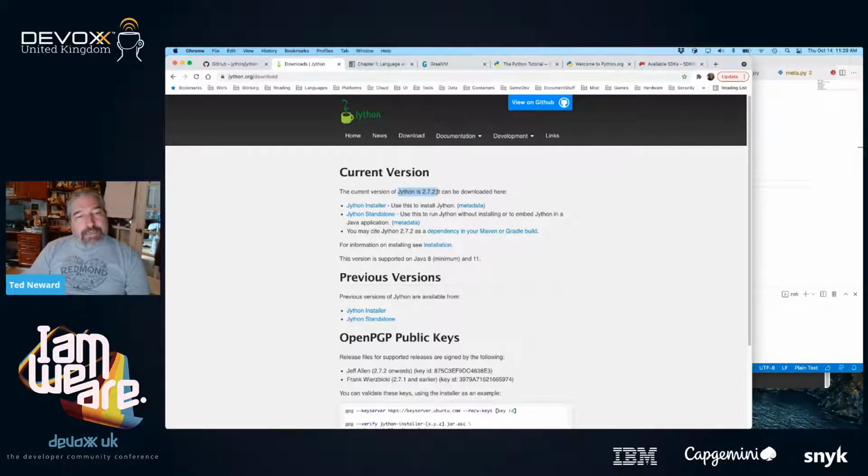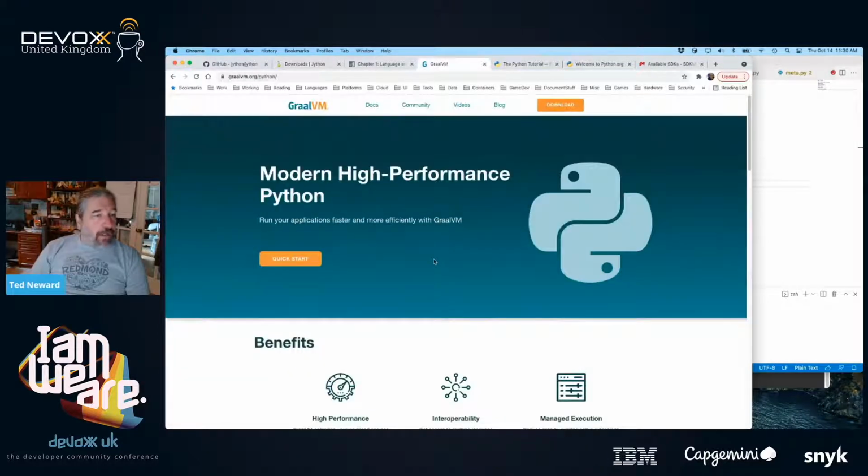But notice right here, this is one of the biggest downsides to Jython: it currently is only officially supporting Python 2, specifically the latest version of Python 2, 2.7. Now, again, most of the time that won't make a difference. For particular scenarios that require Python 3, you may not be able to use Jython, in which case Graal may be a better choice for you, particularly because it does come out of the box with support for Python.